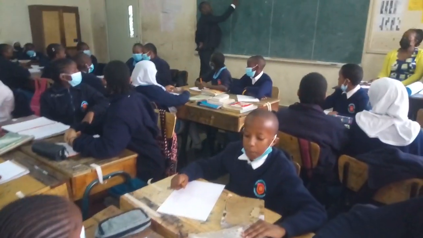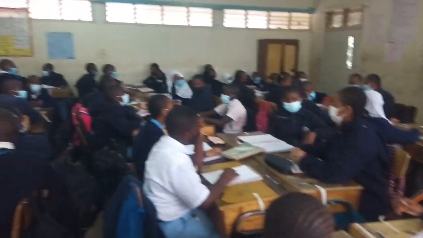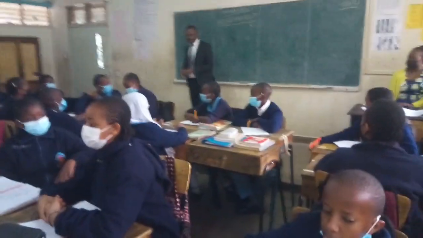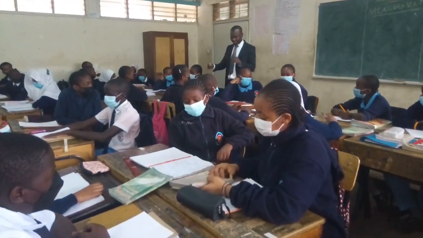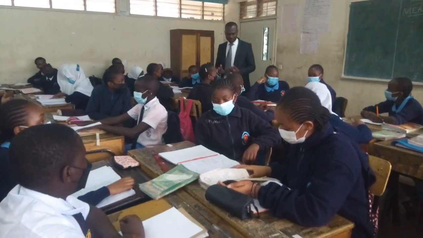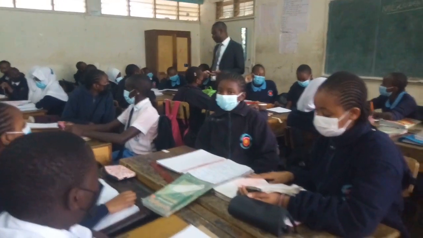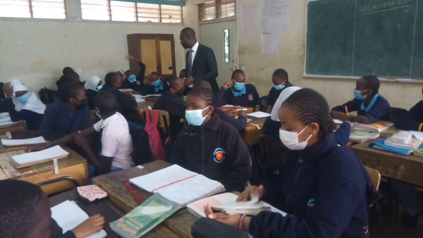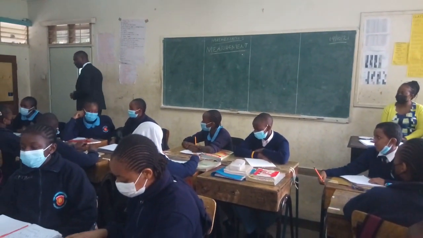Say measurement. Measurements. Learn about measurement. So what do you know about measurement? If you talk about measurement, what are you talking about? Measuring. You know how to measure? How do you measure? You can know how to measure. Any other thing that you can use? A spring. Okay. Any other thing? A tape. Yes.